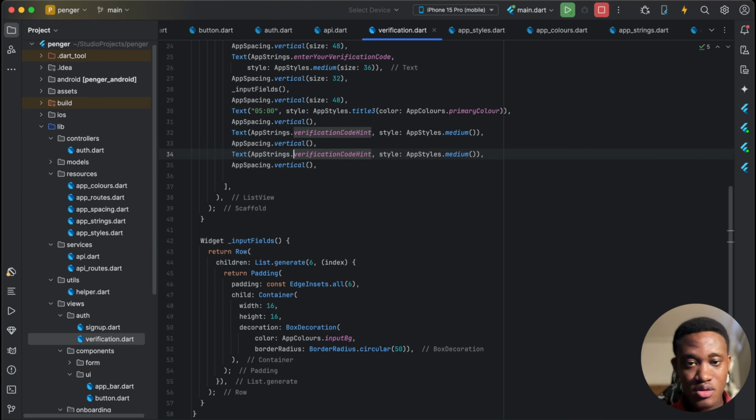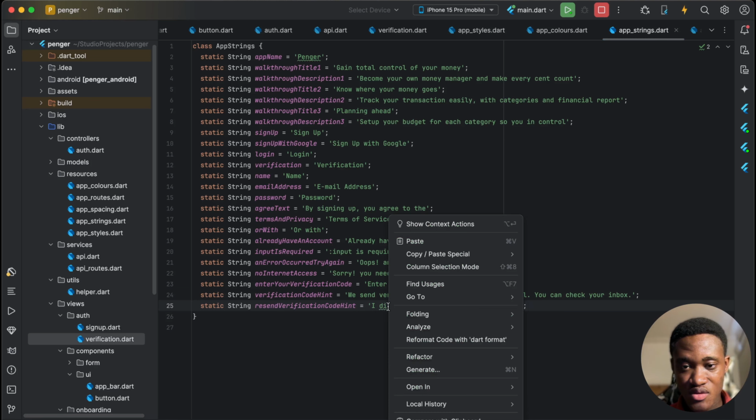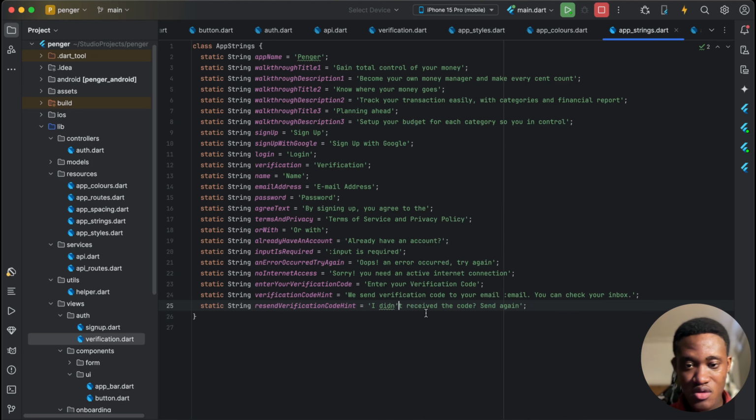Okay, and then resend verification code hint. Okay, so that's the hint. Resend, I did not receive a verification code. So here let's fix the English, it's a bit off.